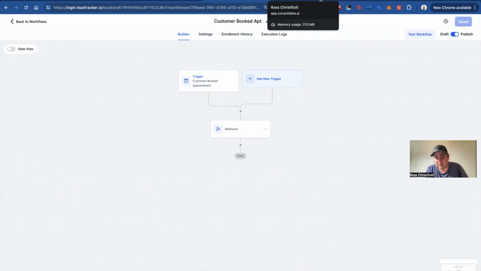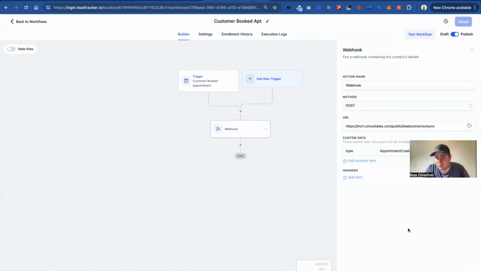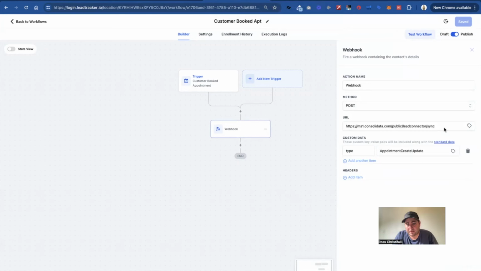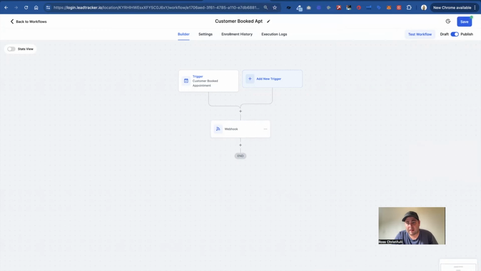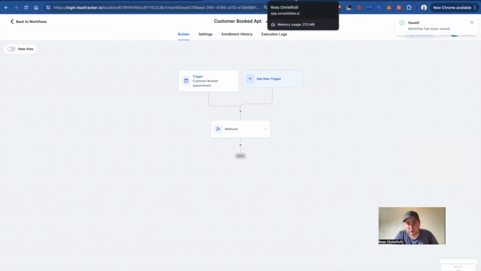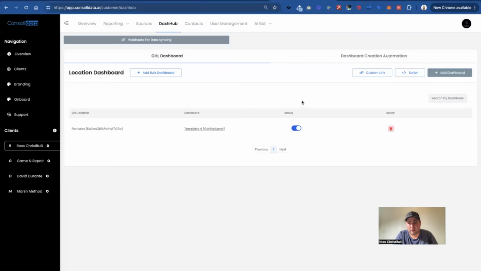Add it as a part of your snapshot, because if you notice this here, it's good. We're going to pull the location ID anyways. This URL is not going to change per sub account, and neither is this information here. It's going to be the same. So you can just add these as a part of your snapshots, and then the data is in real time. So good job to the team. I appreciate them pulling that off so quickly.